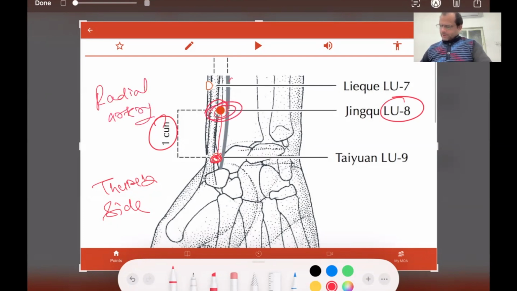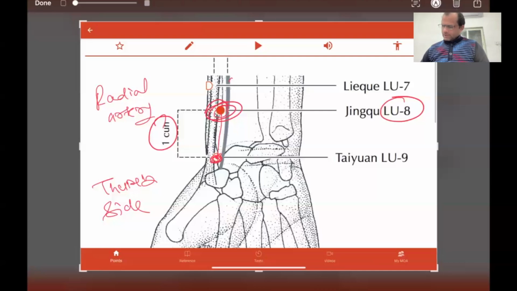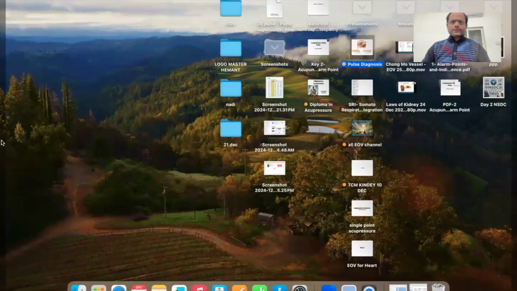So we are keeping the hand on the lung 8. हम lung 8 पर अपना हाथ रखते हैं, जो लगभग लगभग स्टाइलर प्रोसेस के पास में आ जाता है. It is telling what is the condition of lung chi. A person is suffering with a lung problem. You don't know whether the problem is because of the excessive energy of the lung or the deficient energy of the lung, क्योंकि lung में problem तो दोनों से हो सकती है.